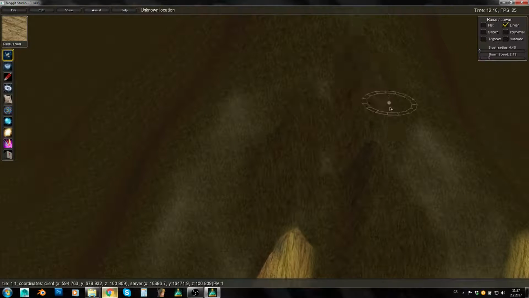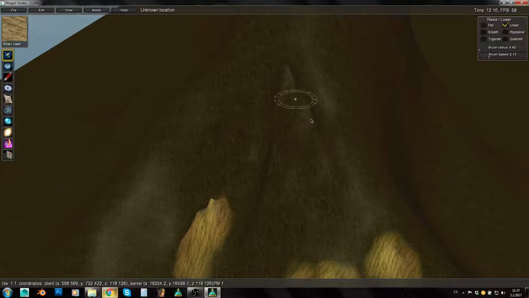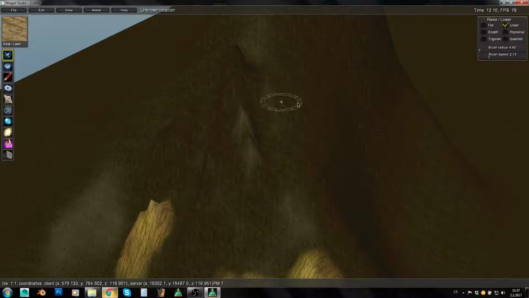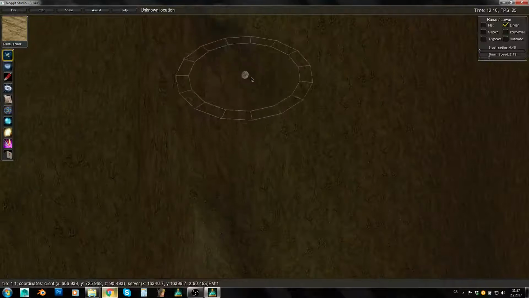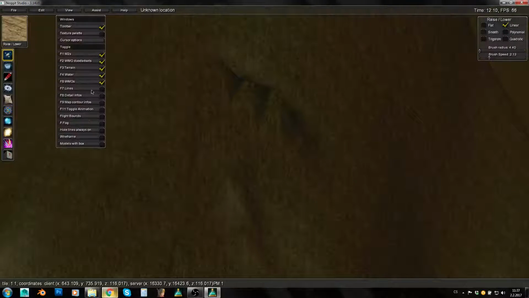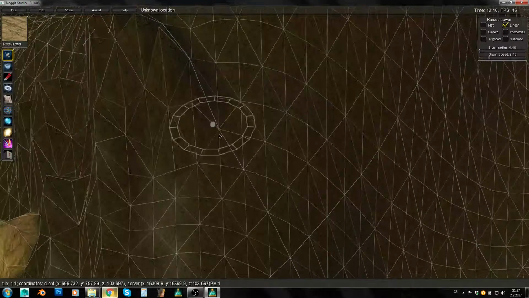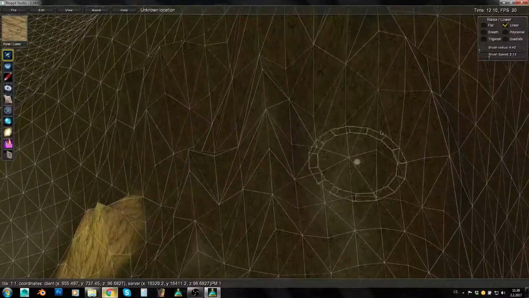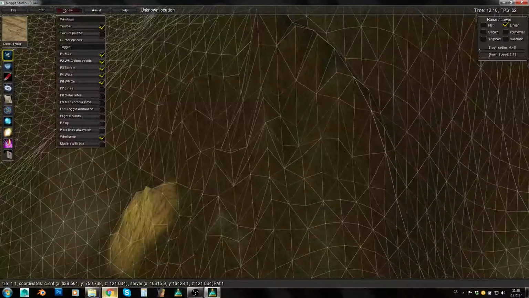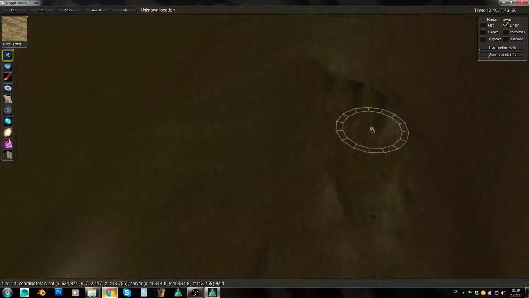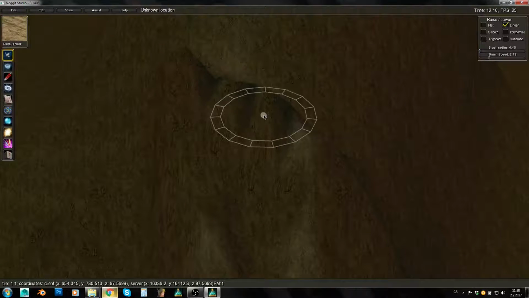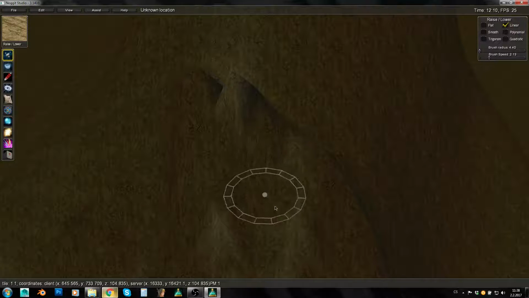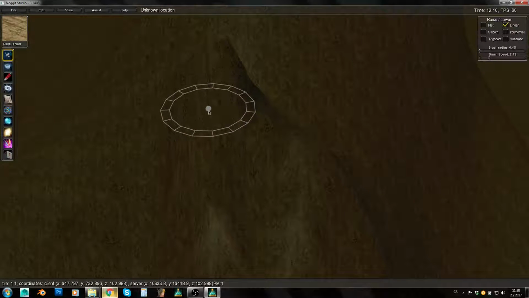You can also start with modeling and then you can texture it afterwards. By the way, as you might note, I'm following edges. Let's view it in wireframe. Here's an edge, for example, so I will follow that edge. Here's an edge, so I will follow this edge right now. And by doing so, you will avoid most of the time getting something like this. If you get something like this, well, you can always fix it with the blur tool, then erase something, toy around with it a little bit until you get some reasonable result.